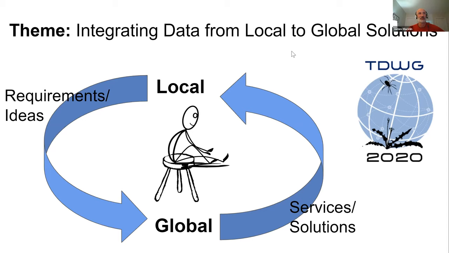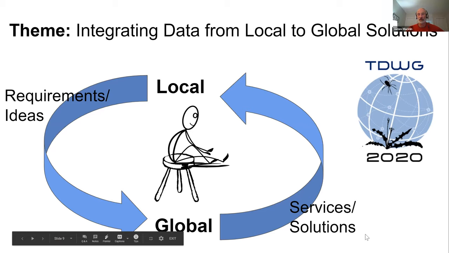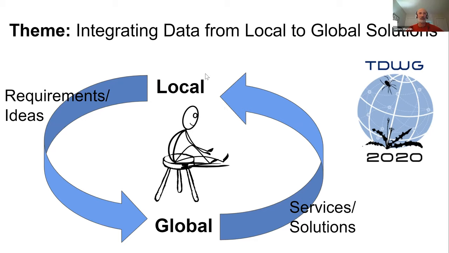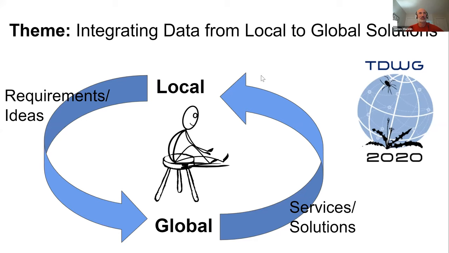Everyone has their local needs — local data, local tools. But there's always more they need. They have requirements and ideas about what they'd like but can't do alone. That comes out into the global picture, where more people share those requirements. At a global level, we can produce services, find solutions, and drive solutions through all of us. Those go back to the local — people try them out, suggest enhancements, and feed that back to the global. We have this feedback loop so that both at the global level and the local level, we're as successful as possible.